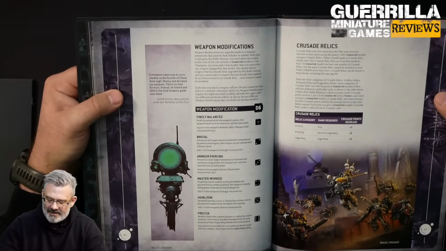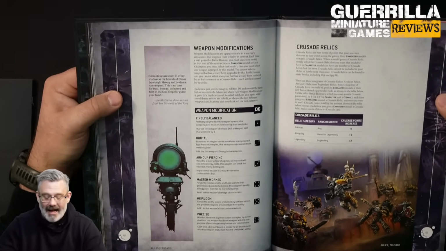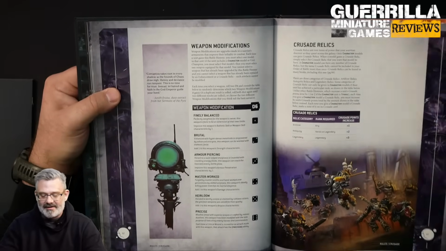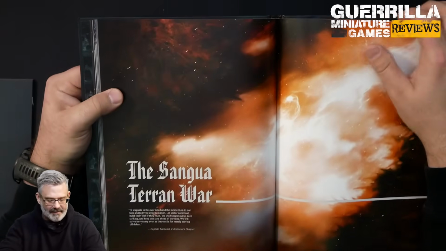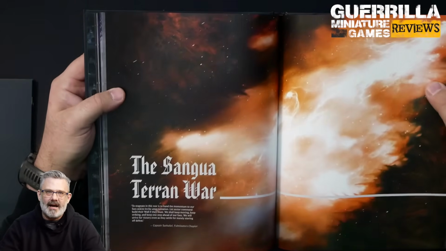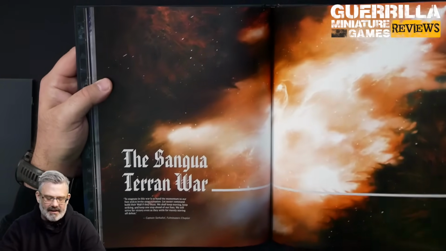So an artificer relic is available to anybody, but an antiquity relic can only go to a heroic or legendary character, and legendary relics can only go to legendary people. And those are the core rules for Crusade. Again, reprinted from what was in the Leviathan set, but nice that it's here as well.